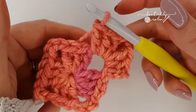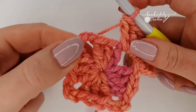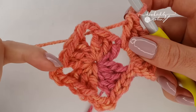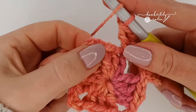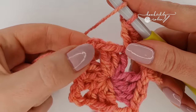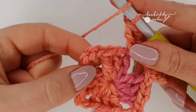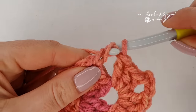first corner. Now we're going to leap straight into doing 3 more corner sections. They'll be worked into these chain 3 spaces from the round below. So into each of these chain 3 spaces, we're going to put 3 double crochet, chain 3, 3 double crochet, all into that same chain 3 space to form another corner.